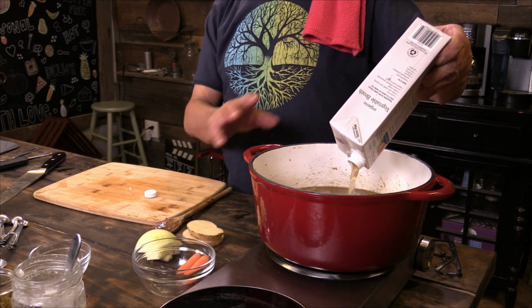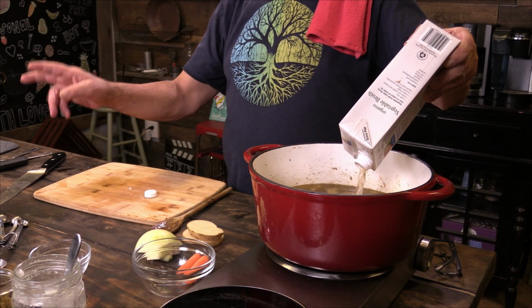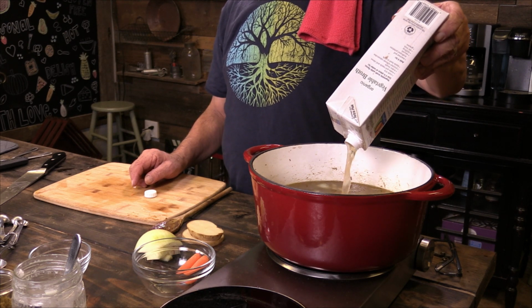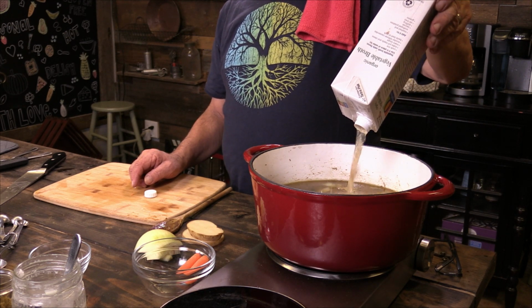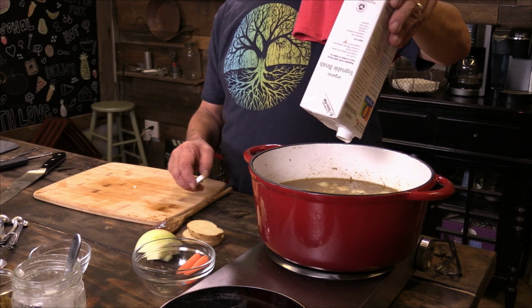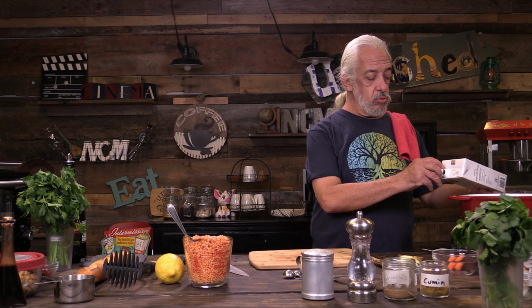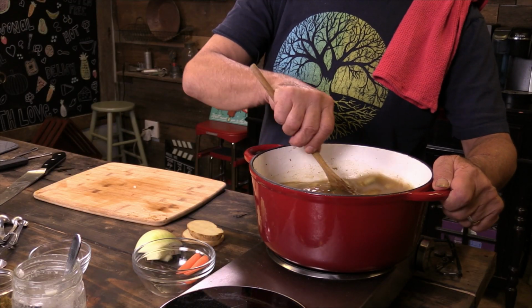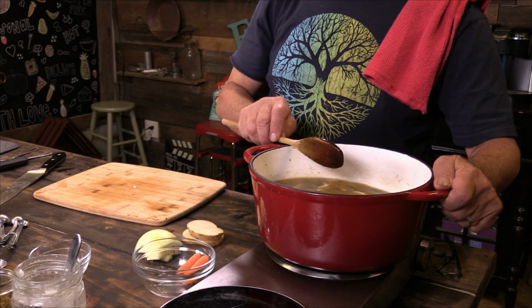And once that gets heated up, we'll be adding 2 cups of the red lentils. And we're going to watch it to make sure it doesn't cook too fast, because I want some texture in this soup still. Wonderful. I'll give this a taste in a little bit, just to see where the spicing is at.